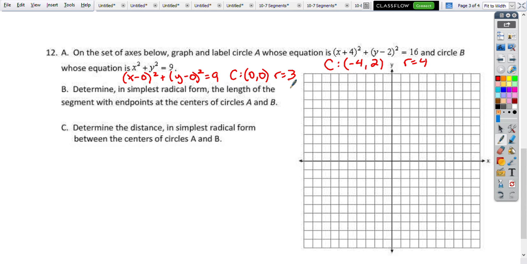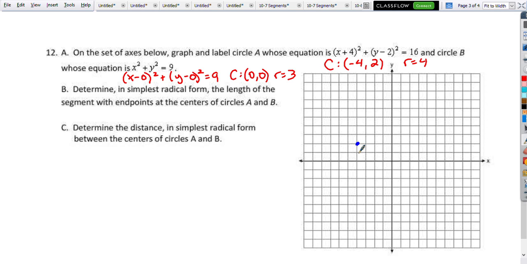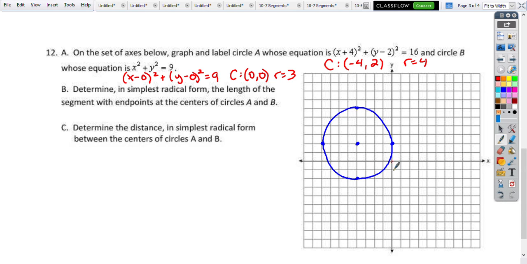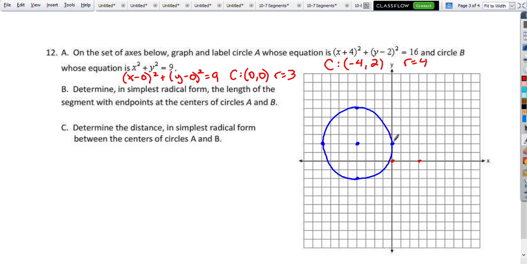Okay? So I'm going to go over 2, negative 4, 2, plot a point. I'm going to go up 4, right 4, down 4, left 4. I'm going to draw a curve in. Remember, when our curve extends to 4, don't really go beyond it, don't go in front of it, okay? All right, there's my first circle. Second circle, we'll do it in red here, is 0, 0, center, 3, 3, left, right, up and down. Draw my curve in, okay?